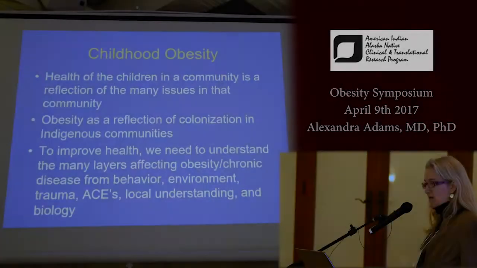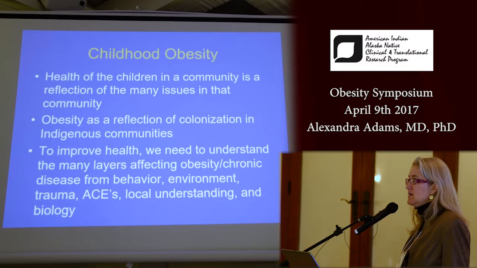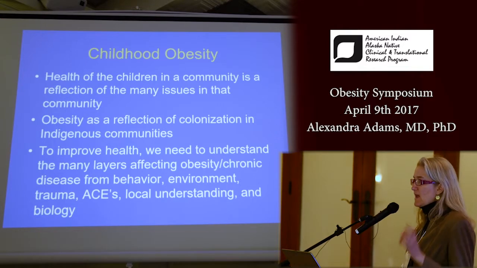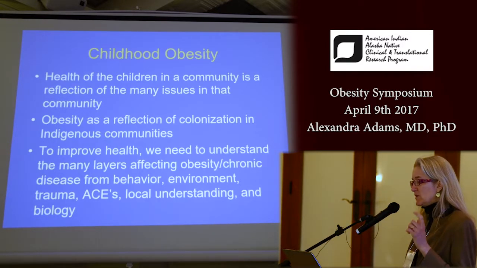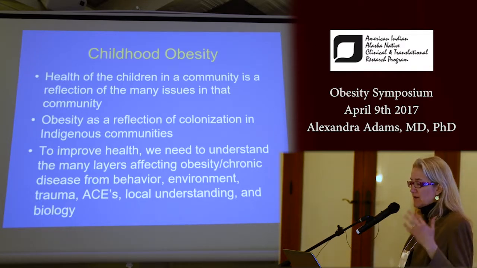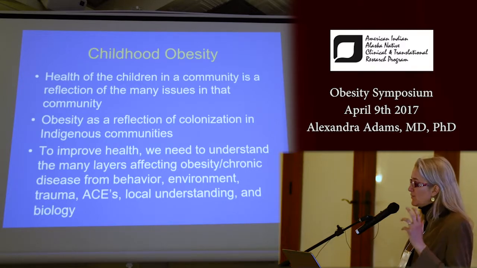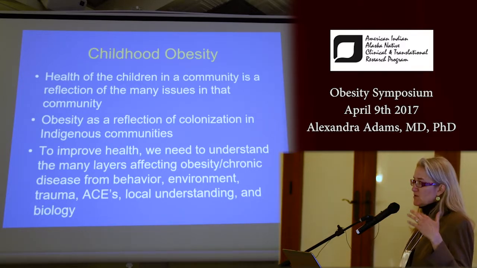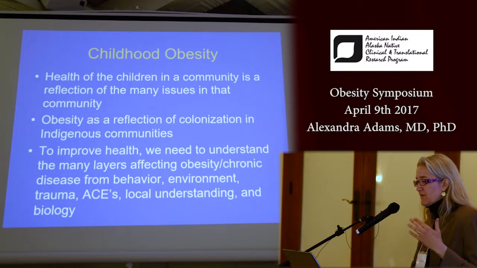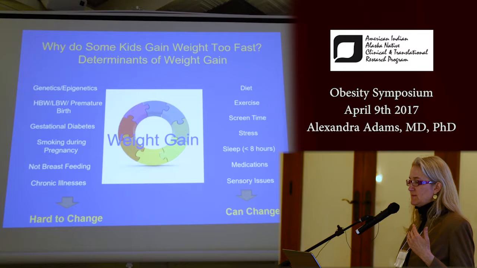So I want to say that what I feel like is the health of the children and the community are reflecting many issues of the community as a whole, and particularly for Native communities, I think it really reflects colonization issues, and we'll get into understanding that as we go along. But to understand how to improve obesity and prevent obesity in communities, we need to understand these many layers that affect chronic disease. And I'm going to kind of just put some of these up.